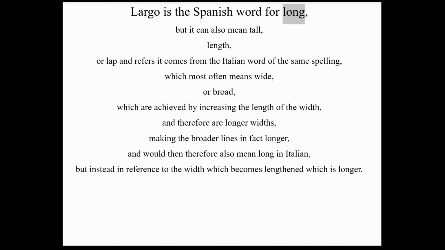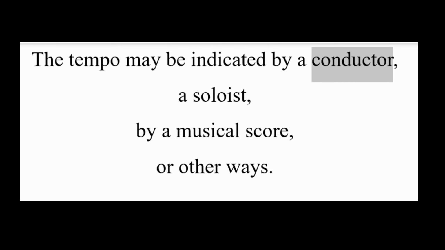Largo is the Spanish word for long, but it can also mean tall, length, or Latin refers. It comes from the Italian word of the same spelling, which most often means wide or broad, which are achieved by increasing the length of the width, and therefore are longer widths, making the broader lines in fact longer, and would then therefore also mean long in Italian, but instead in reference to the width which becomes lengthened, which is longer. The tempo may be indicated by a conductor, a soloist, by a musical score, or other ways.